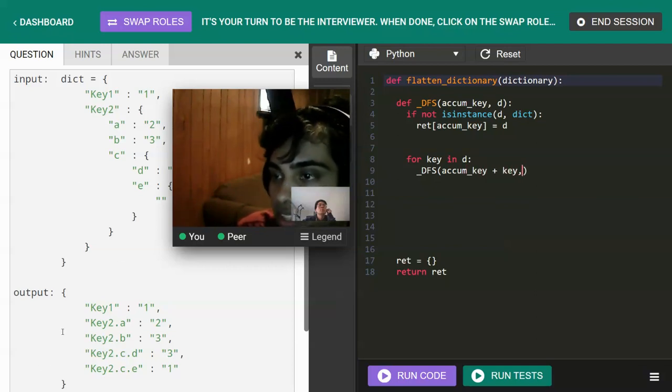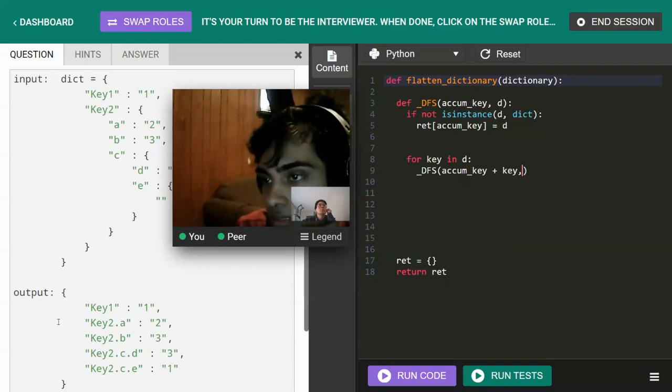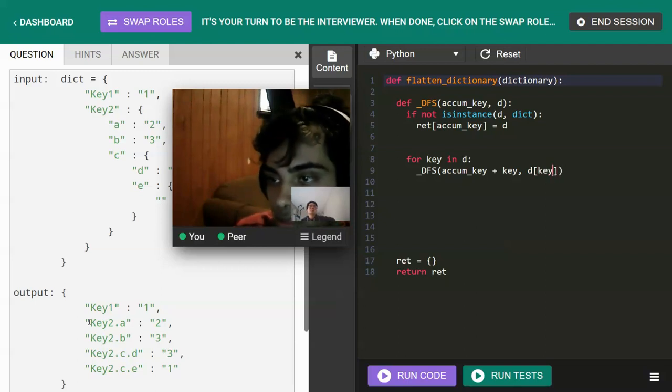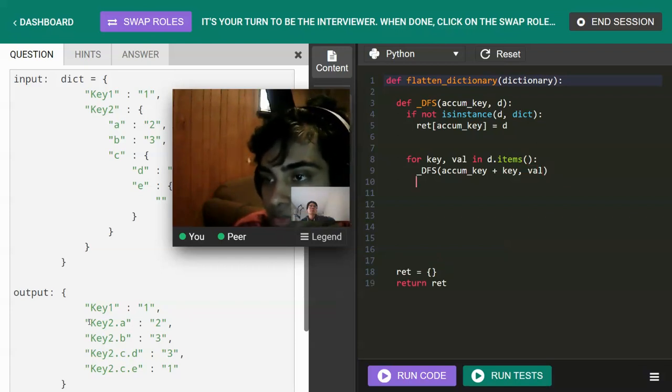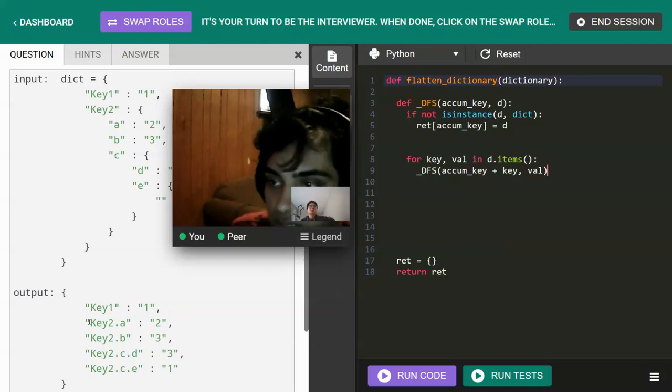That's going to be our key for the recursion step. And then this will be D key. Yeah, we can do for key, val in items. Just do it like that.